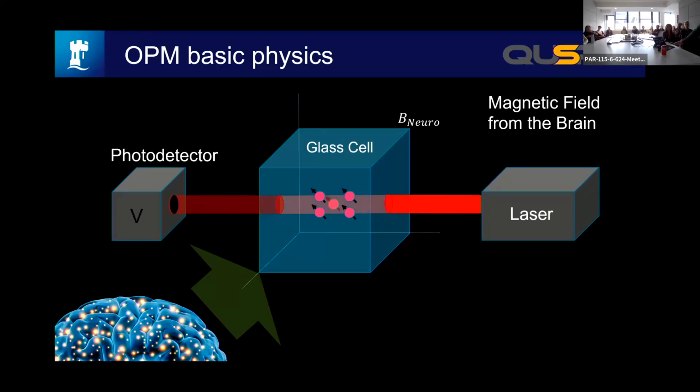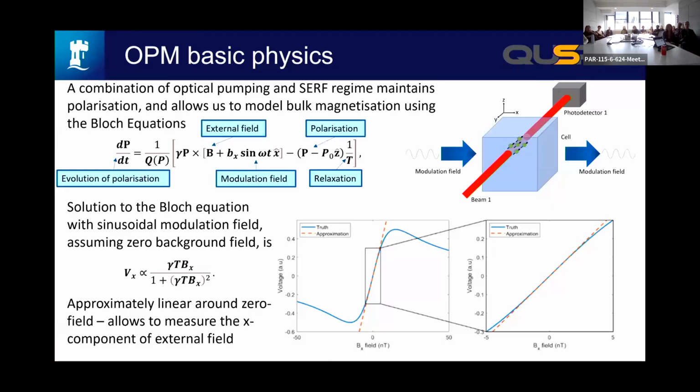Again, for the once upon a time physicist, what we're actually doing is, that bulk magnetization, that swinging around of the atomic magnetic moment, follows something called the Bloch equations. If we take that term away, that's the basic Bloch equation. If you put that term in, what that's doing is a modulation field. It's kind of complicated, but you can solve the Bloch equations to get this.